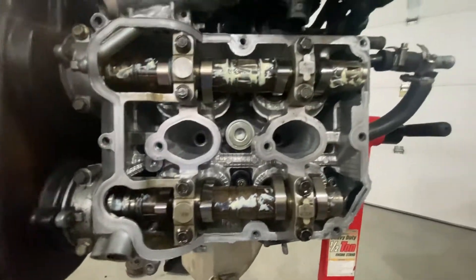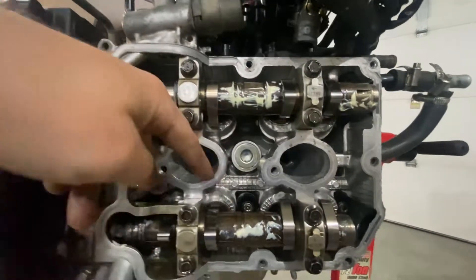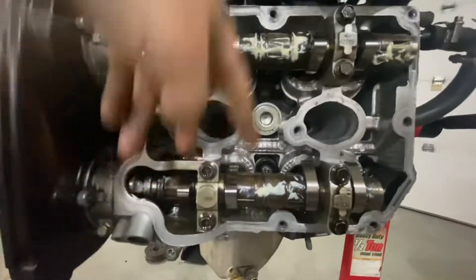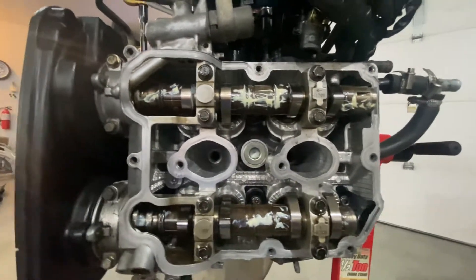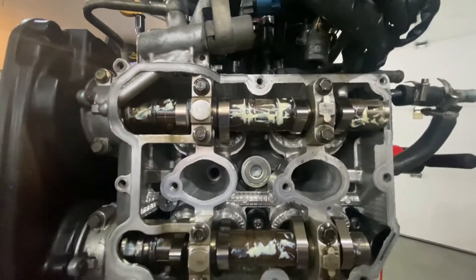If you're doing head studs or head gaskets with no timing problems and no valve lash problems, take the buckets off, place them in a specific spot on your workbench so they go back in that same spot, crack your head studs, put your new head gaskets on and repeat. Then you can do the same thing to replace your cam gears.